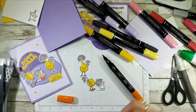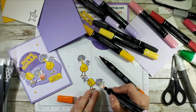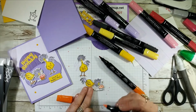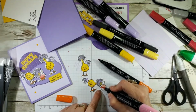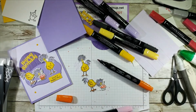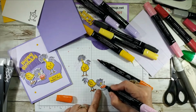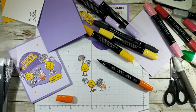Now the pink, this color is the light Flirty Flamingo that I'm using. So I put it on the frosting, and then I'll go back with a little bit of dark, and then I'll go back and just kind of blend. Does that look good? I'm going to let that dry for a second.